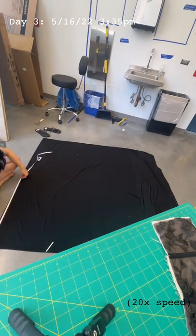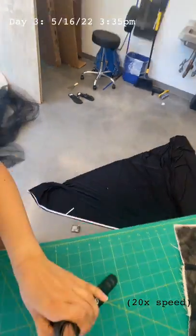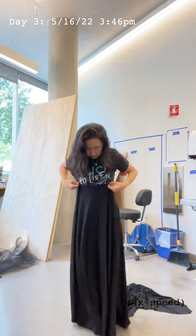So then it told me to cut out 48 and a half. So basically I just needed a square that's at least 48 inches in width and length so that I could cut out that radius. And then I cut it on fold.